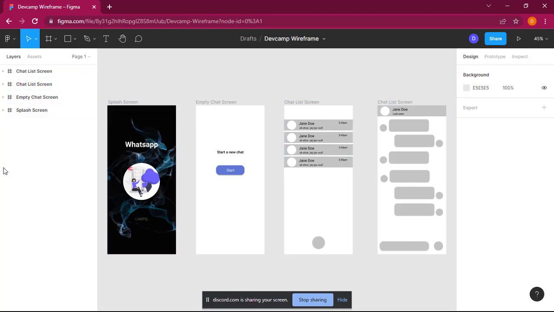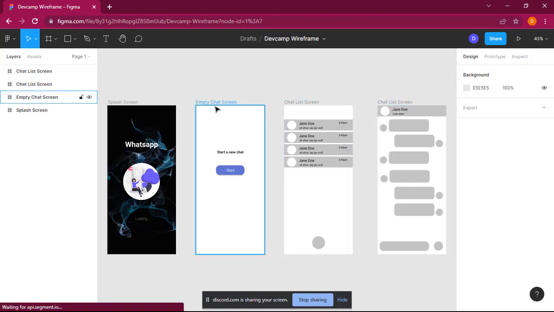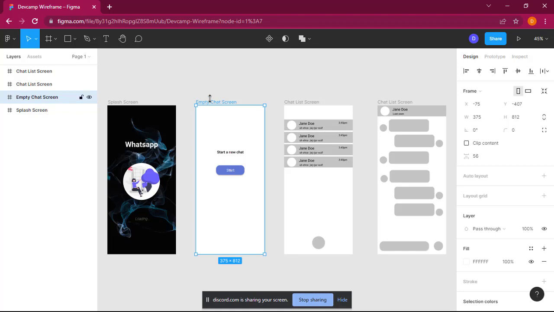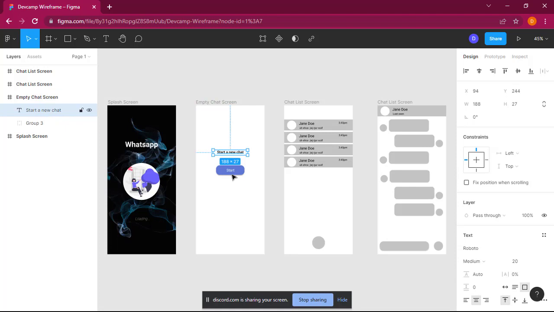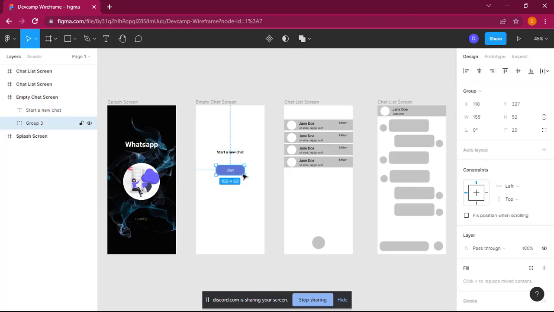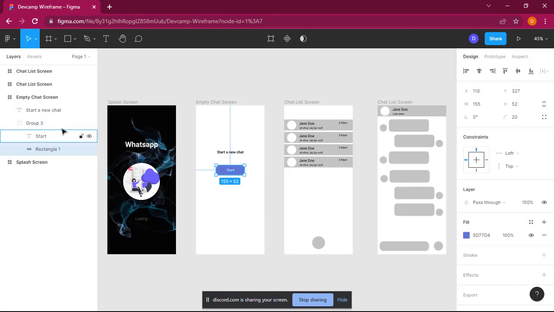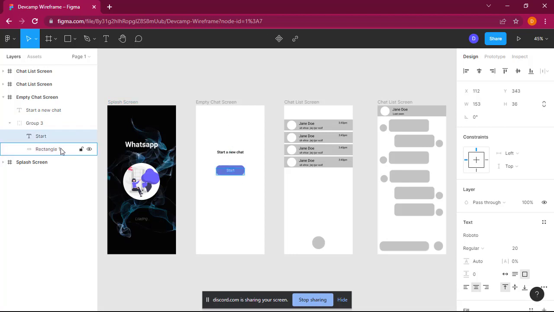Let's come to the left side of the screen, where it says layers. These are all the layers of your design. The frames here are like the first layer. Then inside this frame we have another layer: this text layer, then this button layer. Inside this button layer we still have things, which are the text and this rectangle.